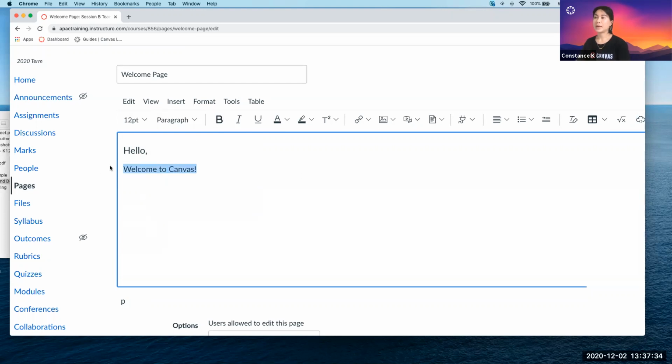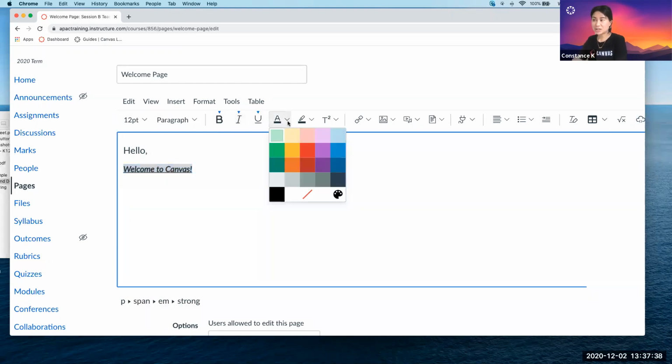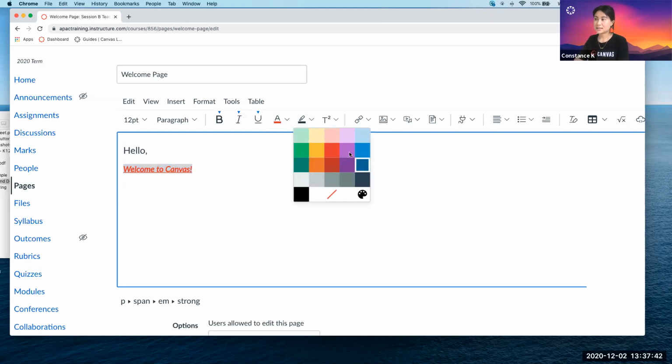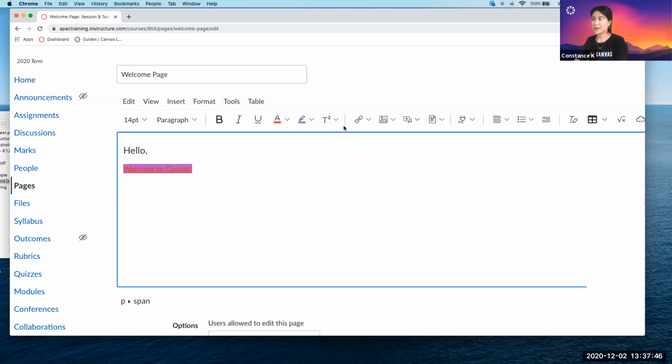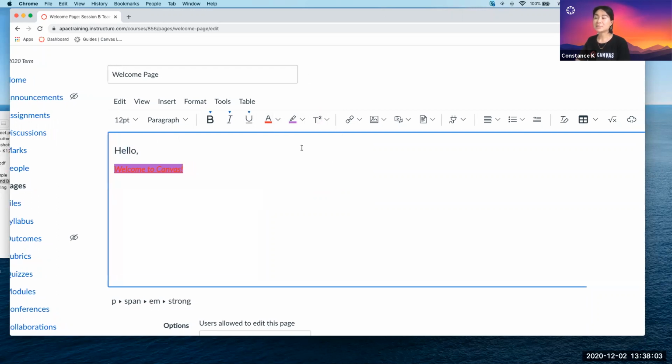You can, of course, bold, italic, underline, change the color of the text and change the background of the text as well. There you go. And you can even add some emojis there. Not sure why you would, but just letting you know that that is the functionality that you have. So you can do that and remove that. Now that's just the most basic ones.